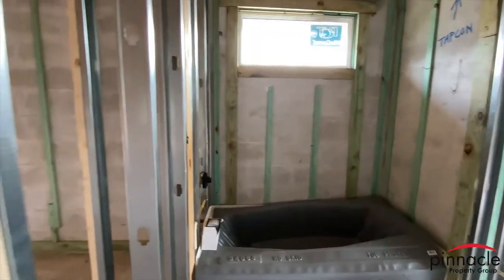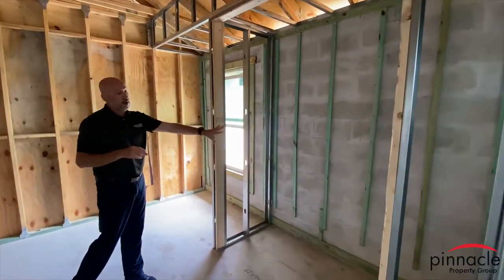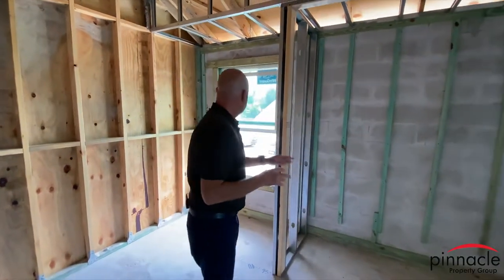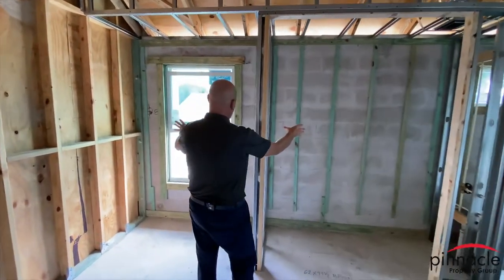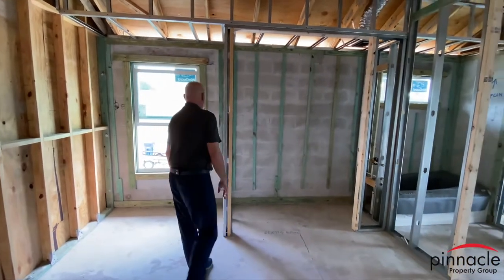And the homeowner here elected to put the closet here. But sometimes we'll also bump out this whole wall all the way to the exterior, so this is all flush over here.